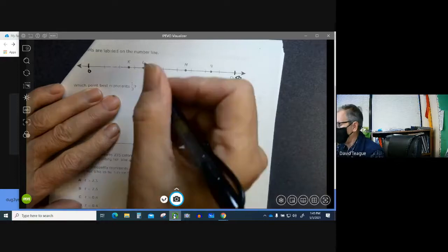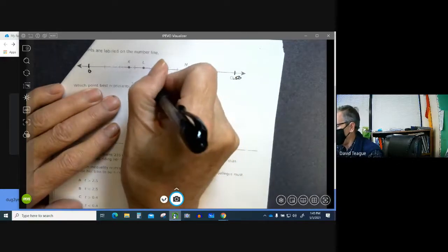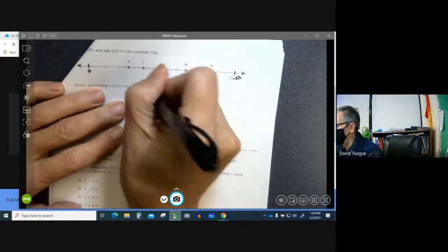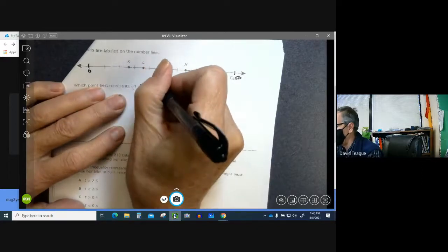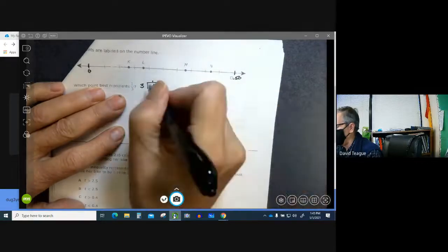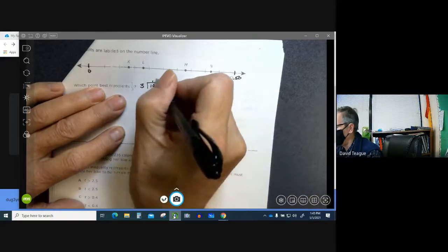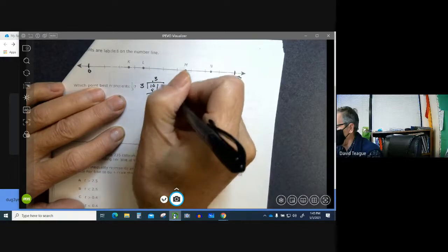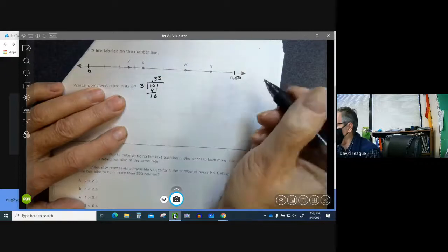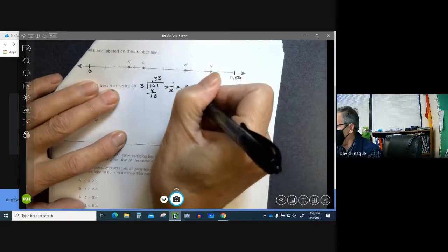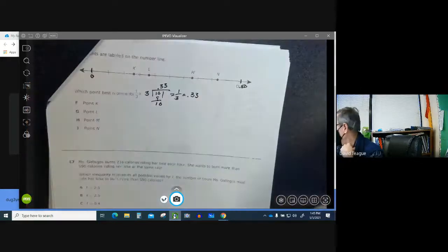So let's convert this to a decimal, right? And you do that by dividing the numerator by the denominator. So if I take 3, 3 doesn't go into 1, so I have to add a 0. Right? 3 goes into 10 3 times. 3 times 3 is 9. I have a remainder of 1. Bring down another 0. And guess what? That goes on forever. So 1/3 is equivalent to 0.33 as a decimal.